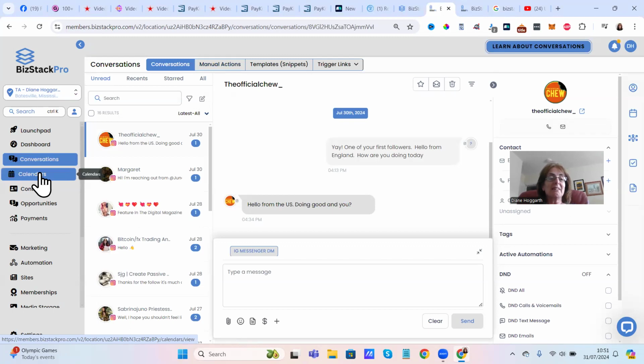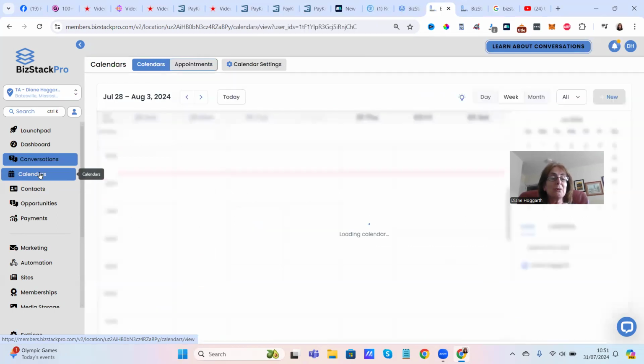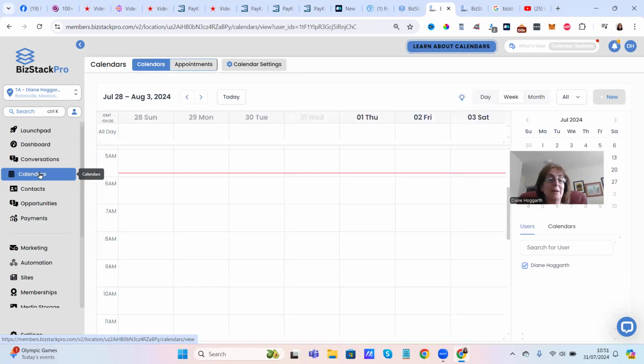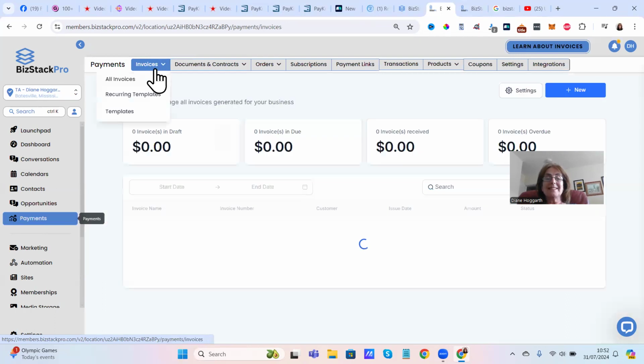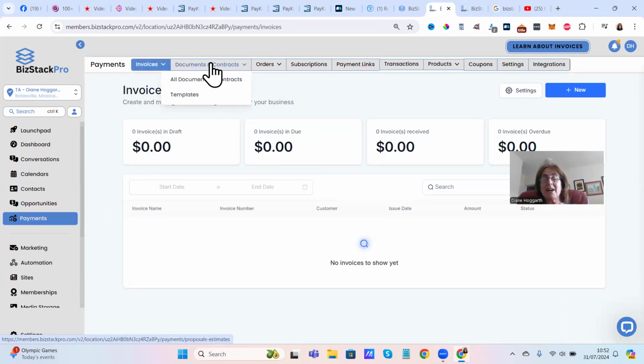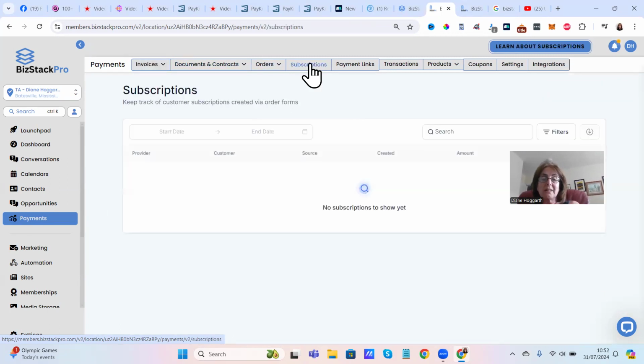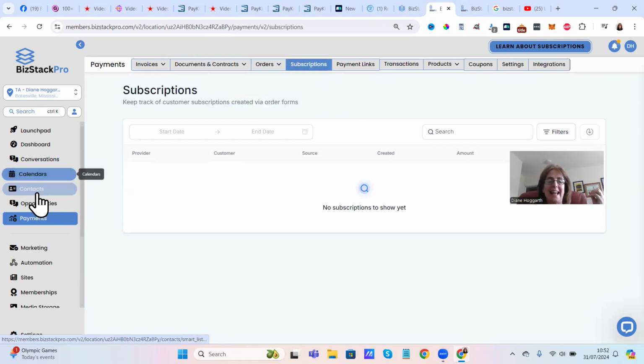You can also, it's blowing my mind, make a character on here just like the one in Builderall. You can get payments, so you can send invoices out, you can send contracts out if you do a website, and they can pay you monthly on a subscription, for example. You can set all this up just like in Builderall, but the biggest difference is all the conversations are in there and it's automated.